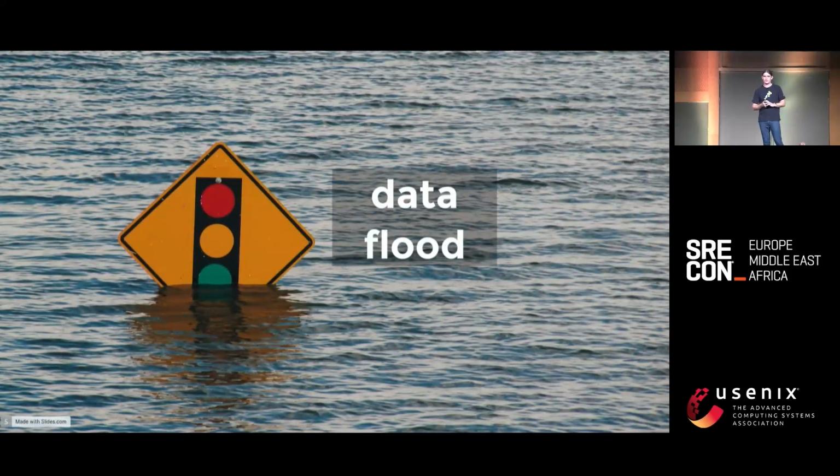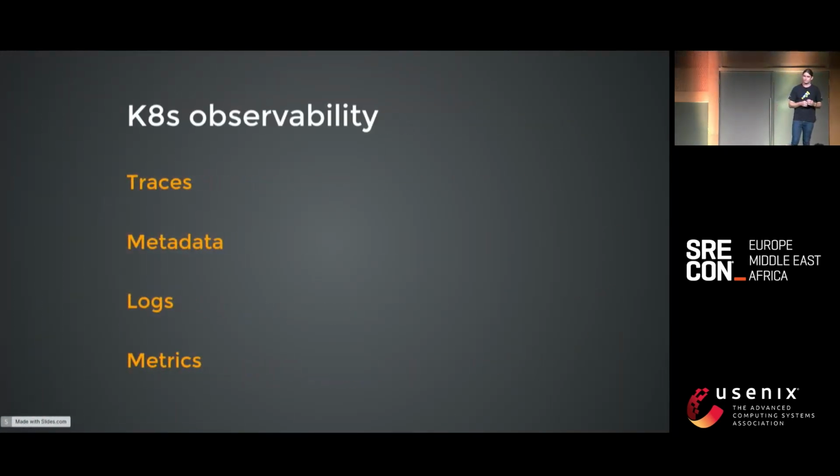What we found pretty easily is that with tracing, you get a lot of data. A huge amount of data. That is not a problem with OpenTelemetry itself, because that's just traces, right? There's a lot of them, and there is no easy answer for how to tame this flow. You can sample, obviously, but if you want to filter, you need to get all those spans that create the trace, and to get all the spans, you need huge memory to keep all those. So there are no easy answers here, but vendors are working on that. They say, hey, send me all of your data, I can filter them out for you.